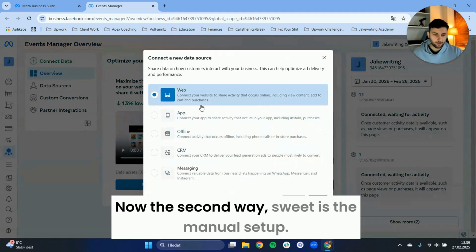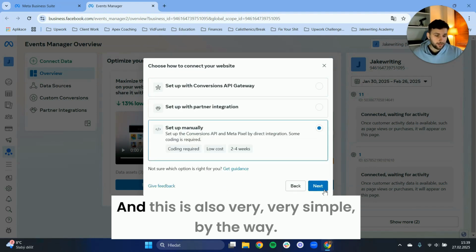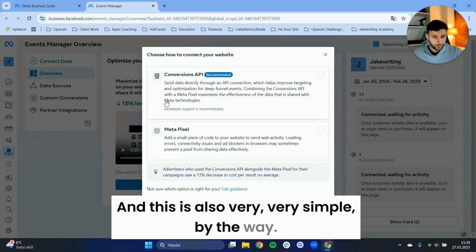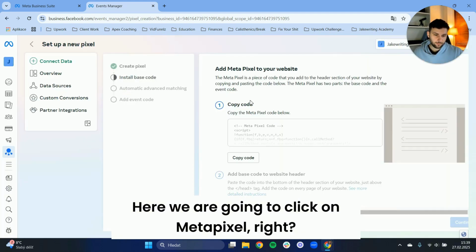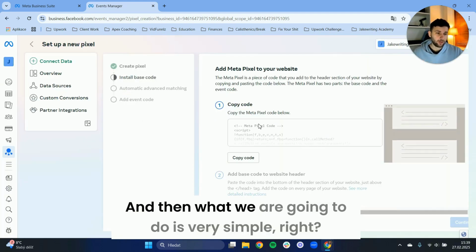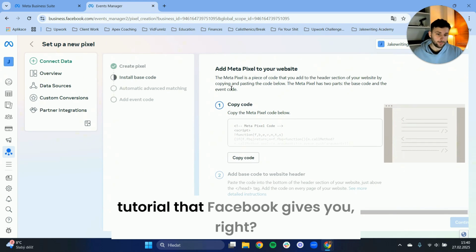Now the second way is the manual setup, and this is also very, very simple, by the way. Here we are going to click on Meta Pixel, right? And then what we are going to do is very simple. You're just going to follow the tutorial that Facebook gives you.